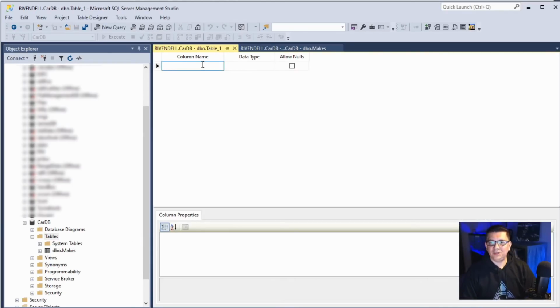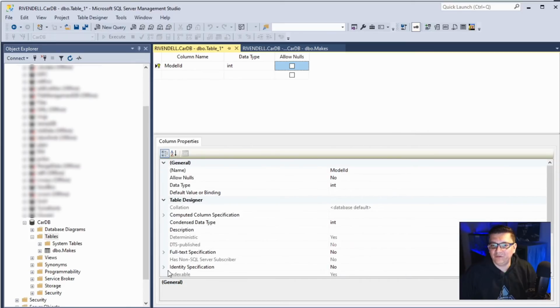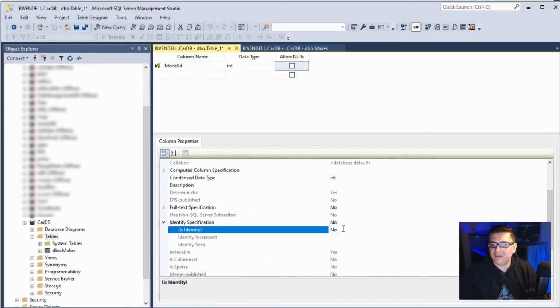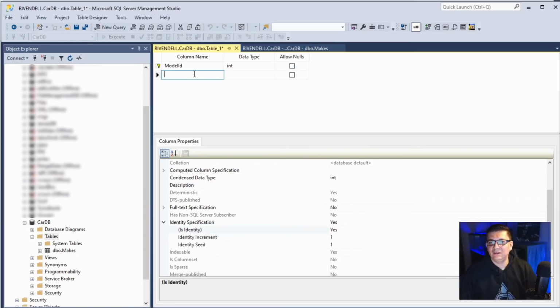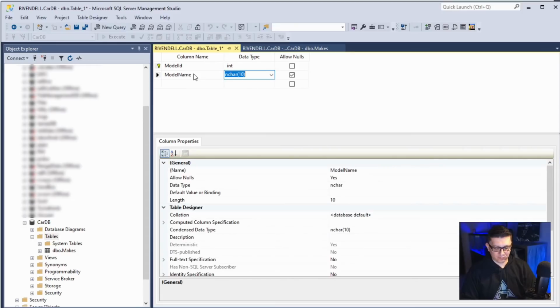This is going to be the primary key, so model ID. Let's select integer again. No nulls allowed. Primary key. Let's set the identity again, like we did on the previous table. So double click on this identity. Okay, that's set. Now let's add a new field, model name, and this will hold varchar of 50.